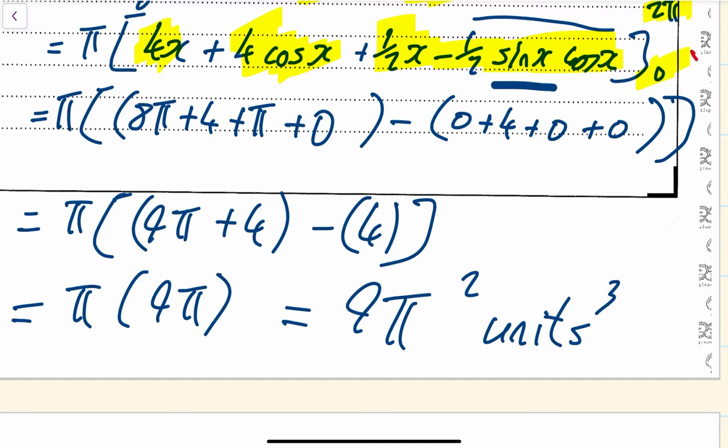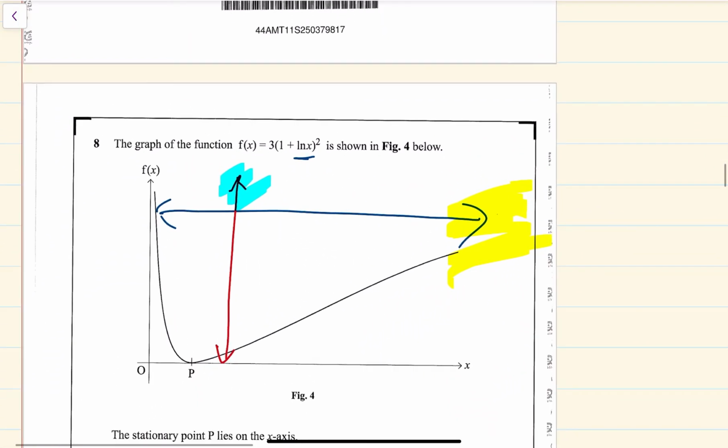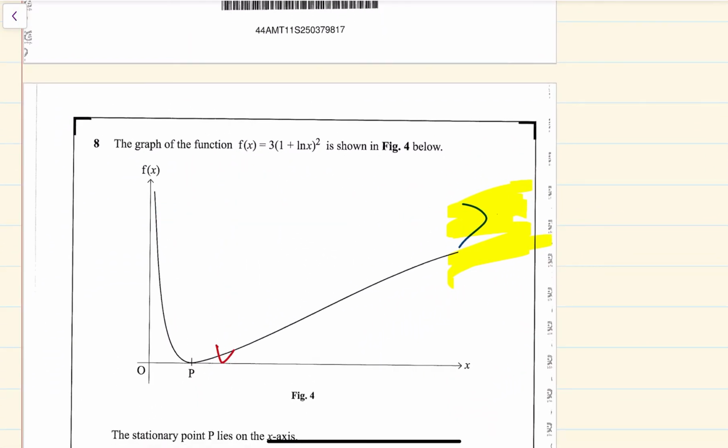Remember, your calculator is in radians mode. That is absolutely key. If you're doing any integration, differentiation involving sine or cos, any calculus at all, including your trapezium rule, because it's an approximation for an integration, then your calculator must be in radians mode if there's any trig at all involved. Okay, and then we sort that out, a bit of working out, you'll get 9 pi squared, and it's volume, so it's units cubed. Okay, let me tidy this mess up here, apologies.